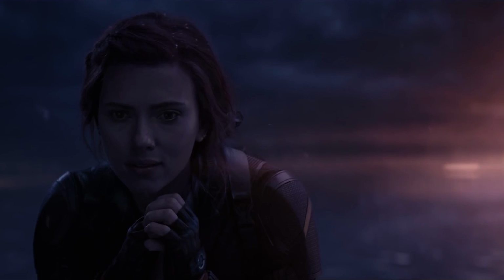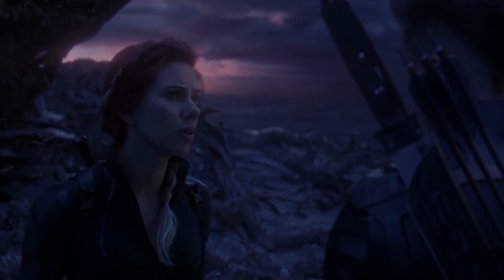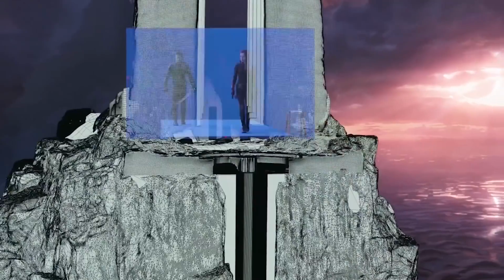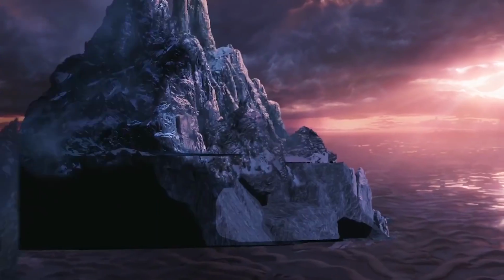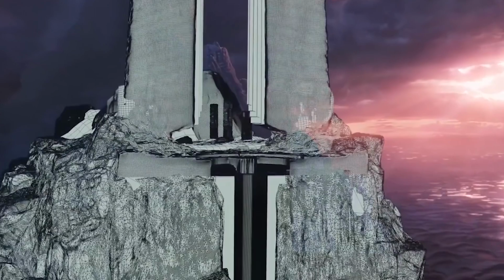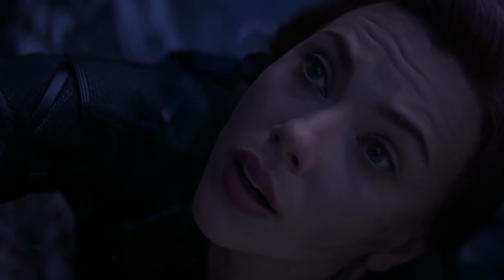Well, if we tell you the truth about this scene, maybe the death of Black Widow would not seem that horrifying at all. The scene where she visits Vormir with her best friend, also a former S.H.I.E.L.D. agent Hawkeye, was all CGI effects. The part where she sacrifices her life by falling is one where Scarlett was wearing a harness. The whole stage of Vormir was created by special effects, and basically the actors played this scene in front of a blue screen.